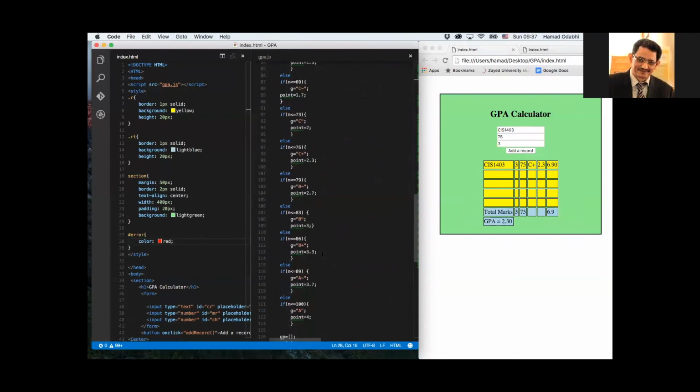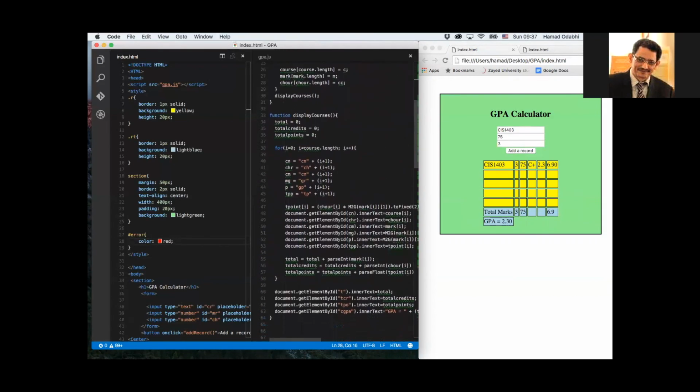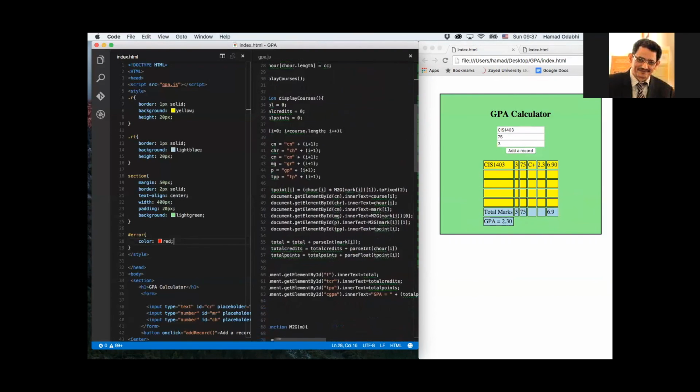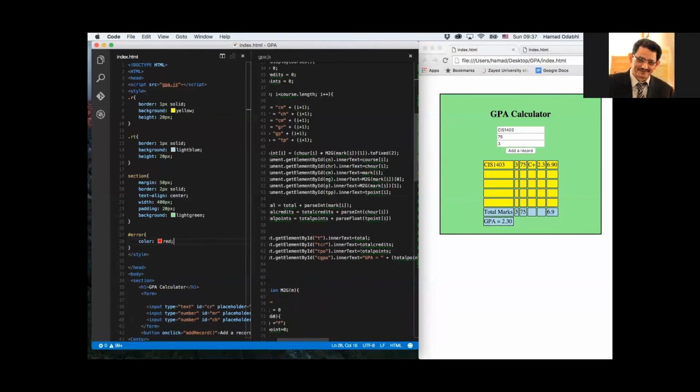So just go to the code and search for the total points. Yeah, so where total points are displayed in display, here it is. So what we basically need to have is just adding toFixed(2) to the total credit and total point.